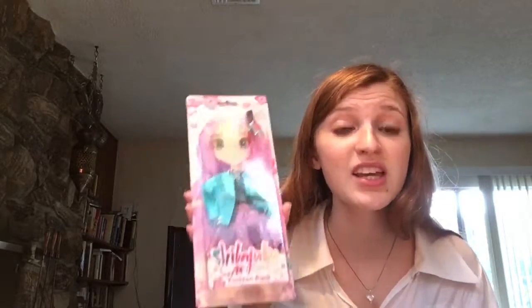Lastly I got this fashion pack from the Shiba Juku Girls. You have no idea how long it took me to find this on Amazon - it was the last one. I'd been going to every Target I possibly could for like a week looking for these, and I could only find the schoolgirl outfit and one of the Suki outfits. I don't know much about Shiba Juku Girls, but I saw this jacket and thought it would be perfect for Mari. I'd suggest holding off and going to Target, because I had to get this on Amazon for $16 - they're originally $10 at Target.